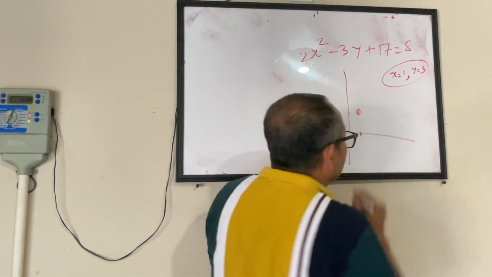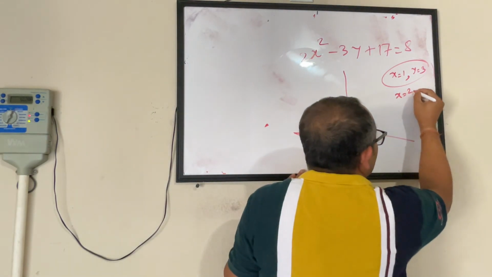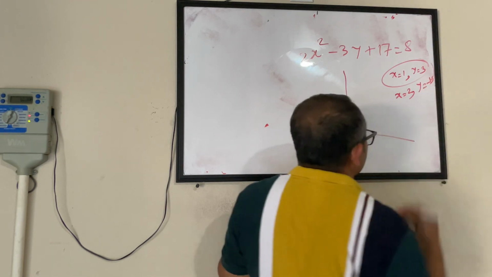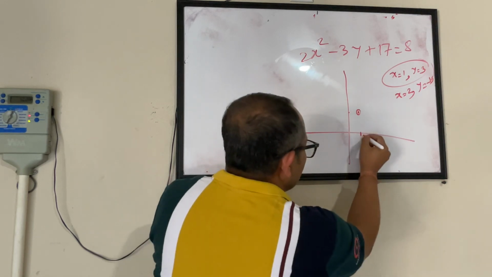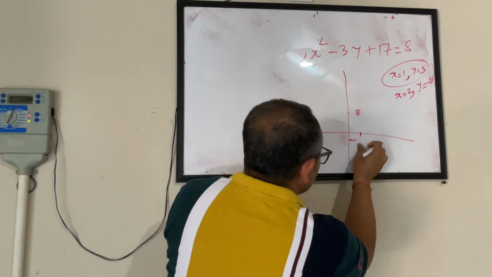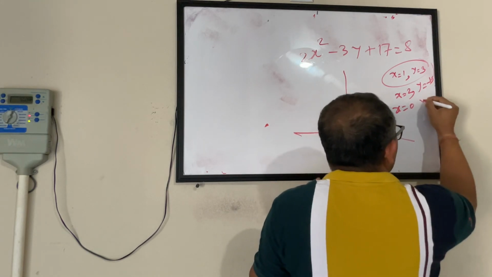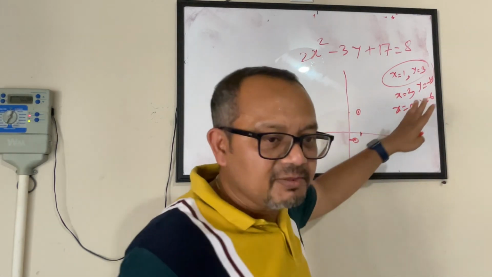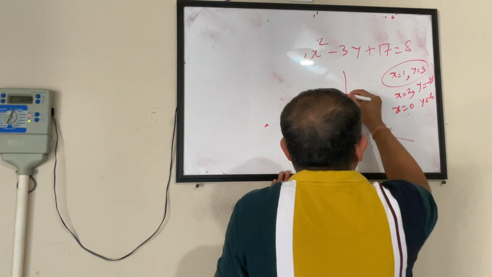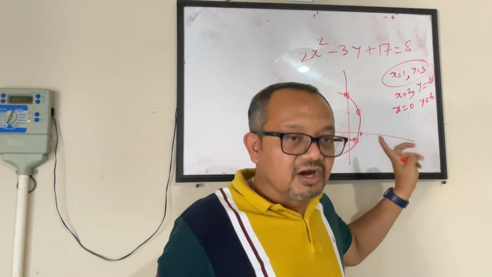So here, this is my first point. Let's say, based on this equation, my second point is x is 2, y equals minus 1.5. So when x is 2, y is minus 1.5. This becomes my second point. Let's say when x equals 0, y is 6. I'm just making it up, okay? I'm not calculating right now. So when x is 0, y is 6. So this is making a curve.